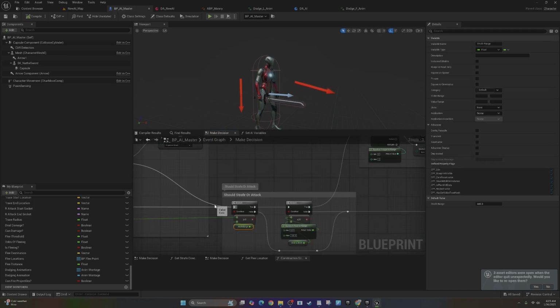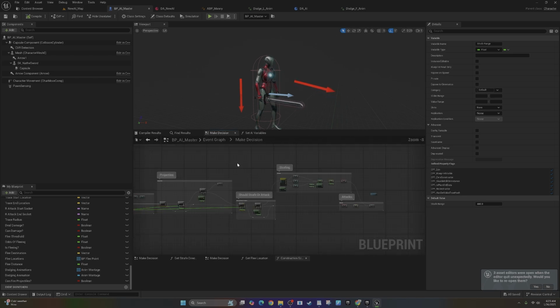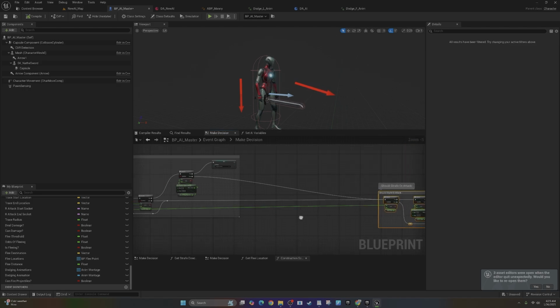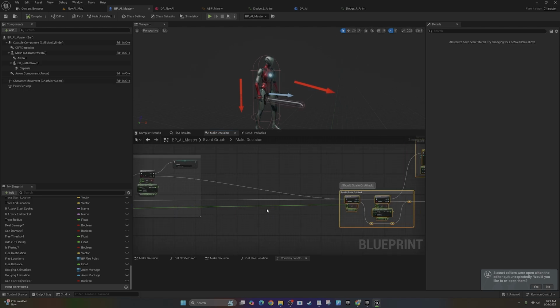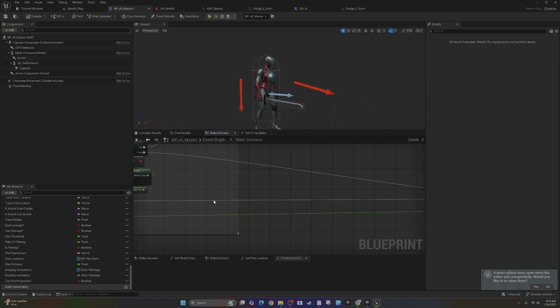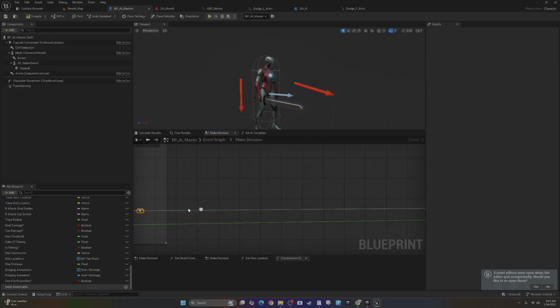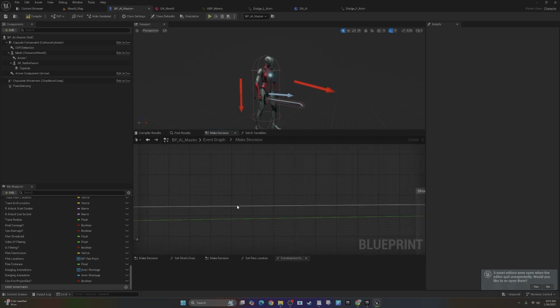So I think that we could set our determiners before this. So if we go here, I'm going to connect it here so we have a nice clean wire to work with.